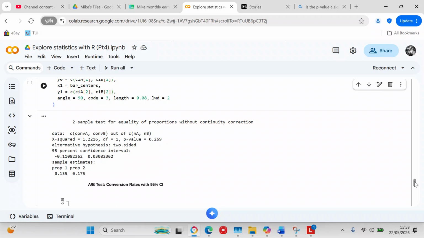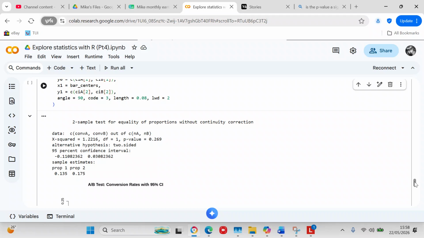So 2 minus 1 equals 1. Your p-value is 0.269. Since the p-value is greater than the significance level of 0.05, you're going to fail to reject the null hypothesis, which means there's no significant difference between the two samples.